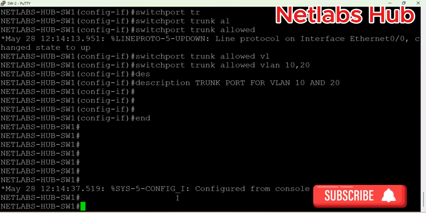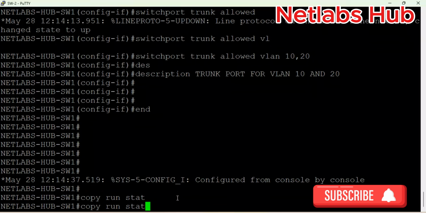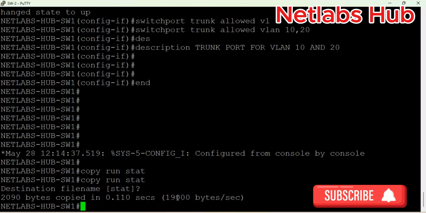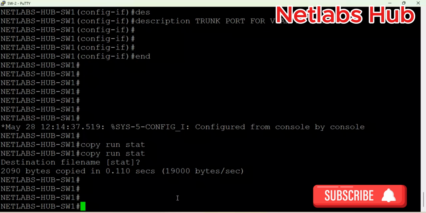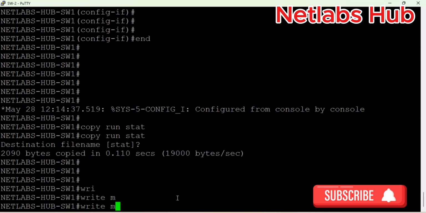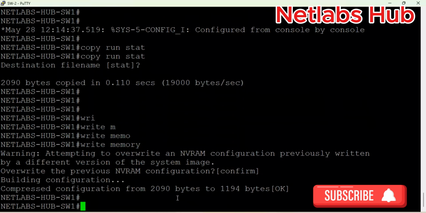So it is time to save. You can say there are techniques of configuration in Cisco switch. So in this case, you can say copy run start. You see, it has saved. 19,000 bytes have been saved. Or you can say write memory. Still, it will save.